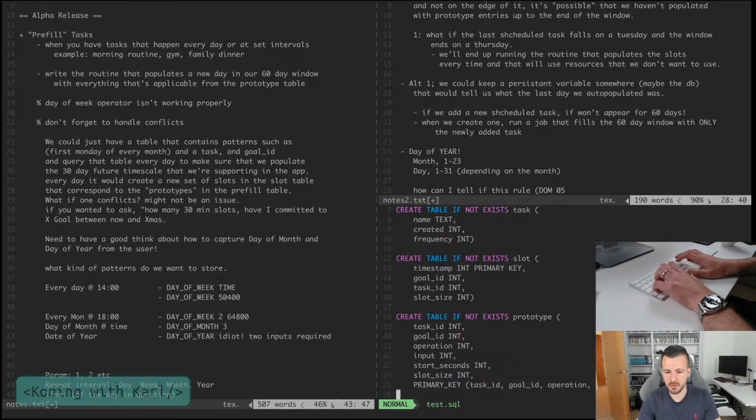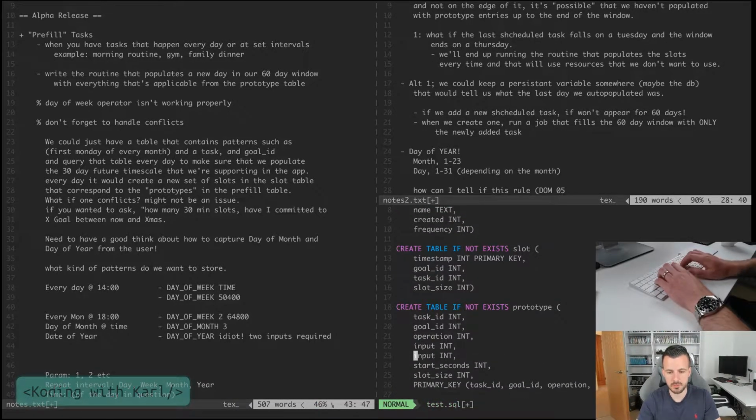So I'm wondering if down here on the prototype table we need to have input 2. Maybe, because that would make it more consistent and it would make our logic a lot simpler because we wouldn't have to account for February 29th. Okay, so say we did do that.